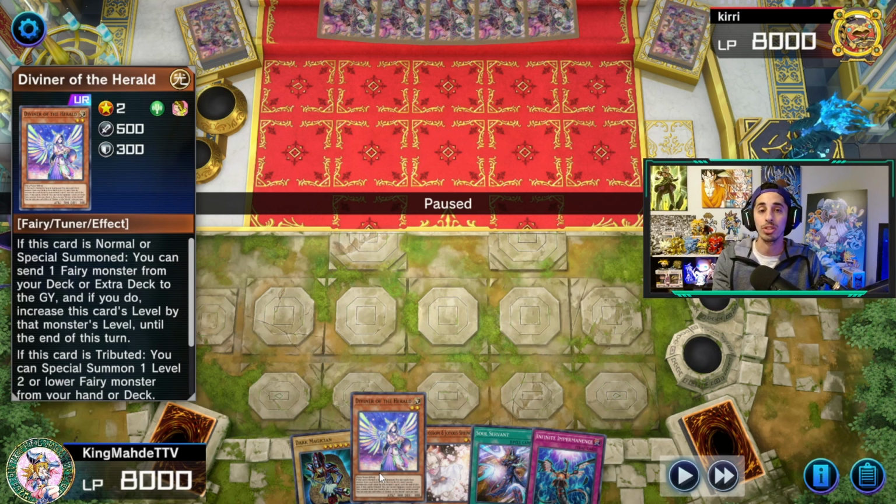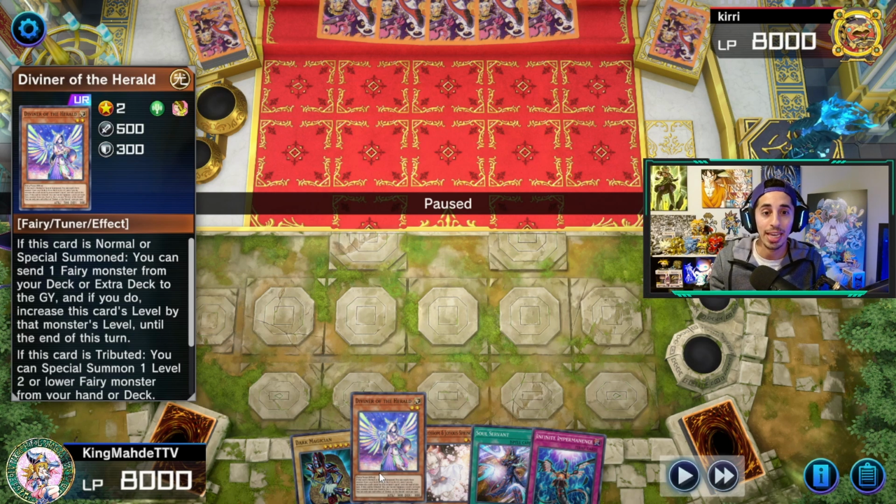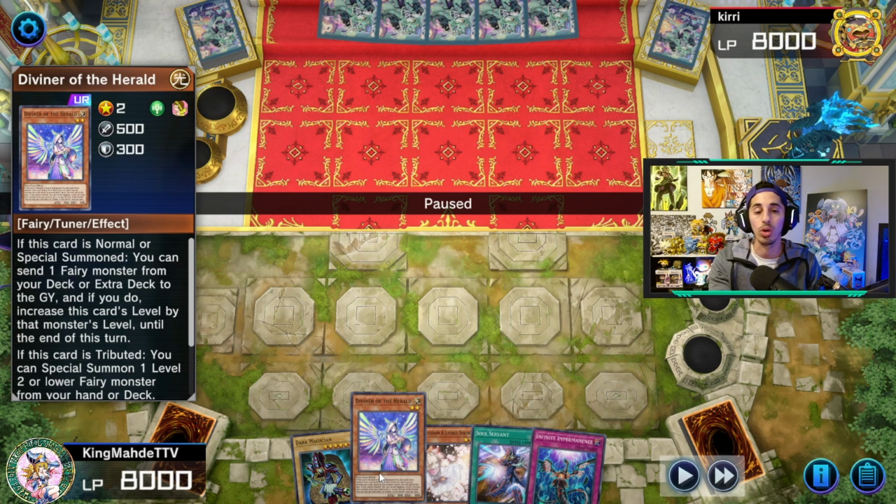Be sure to stick around to the very end though, because I go over this combo that I just accidentally made up in the middle of the night, and I promise you've never seen it before. It's so freaking crazy what we could do with just two cards, one of them being Diviner of the Herald. But here I'm going to show you guys what we could do with just the one Diviner.